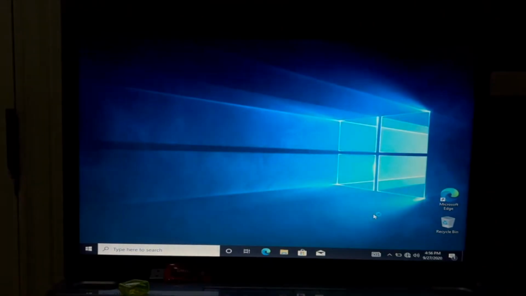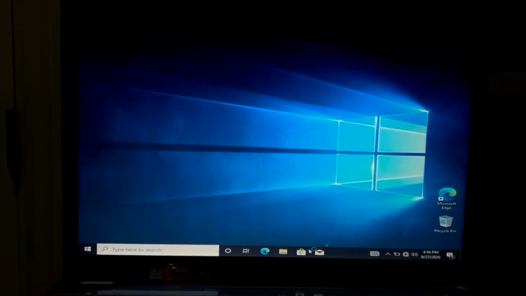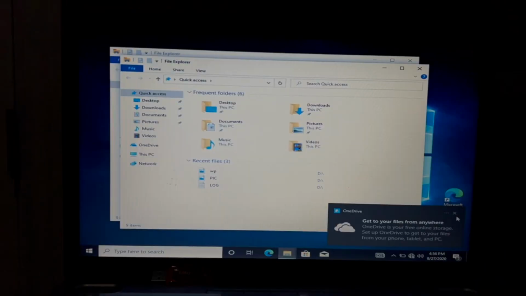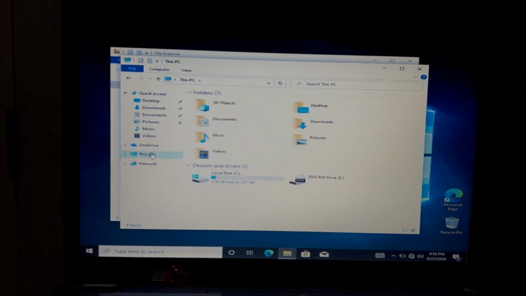I don't know what it's talking about when it means the wrong file path, even though this is the right file path. I guess it wants C to be the drive that it installs to. Shut up. I hate you, OneDrive. I hate you. So, yeah. The local disk is C, right? I do have a disk version of 22H2 Pro, but I highly doubt it's gonna make any difference.